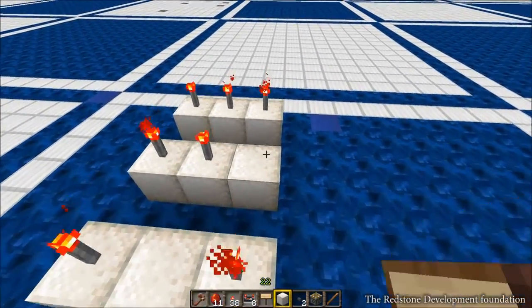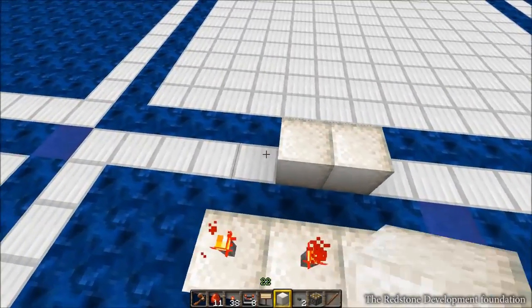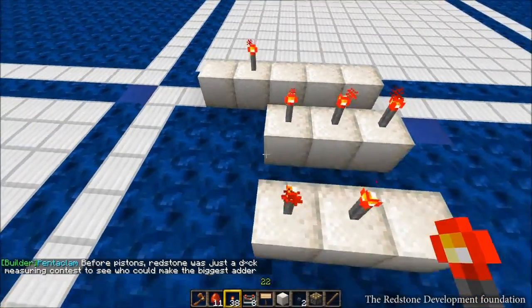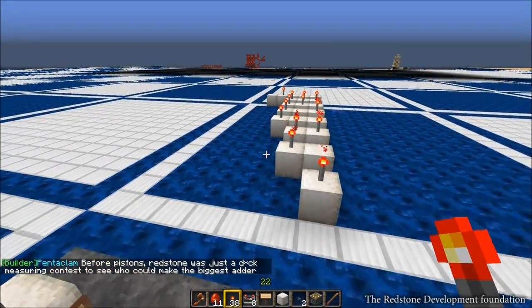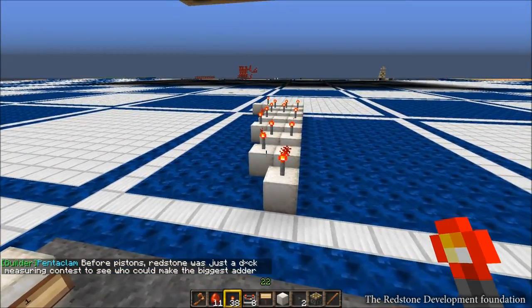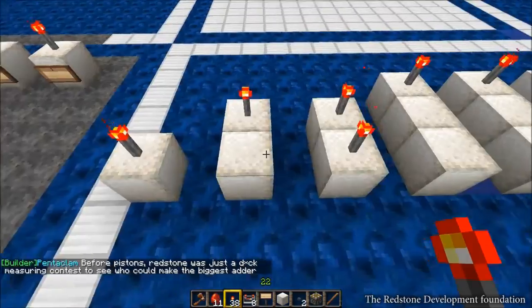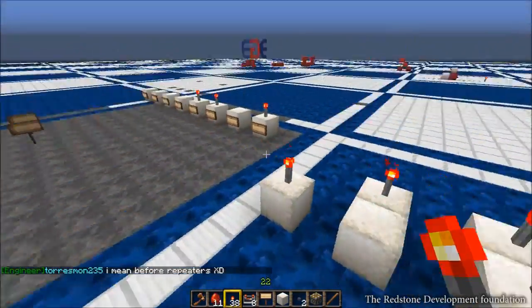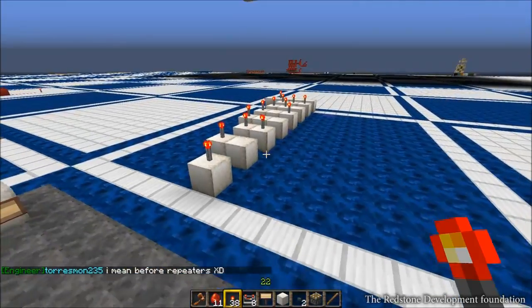Then after that, we've exceeded the amount you can show, so you add another bit and start the whole process over. And you're going to keep counting up like that until you don't feel like counting anymore. And that's basically how you count. It's really simple and really good for using mathematics in circuitry.